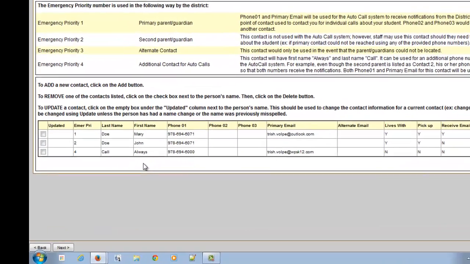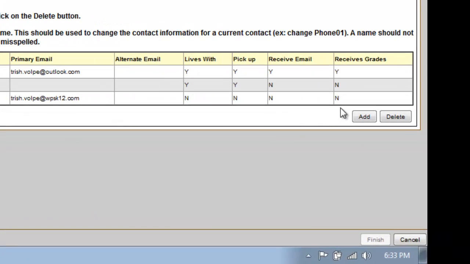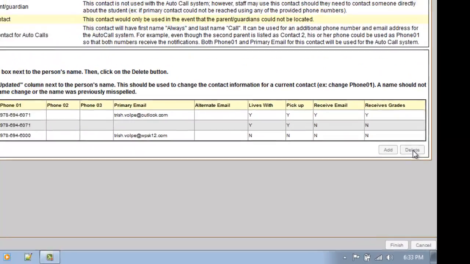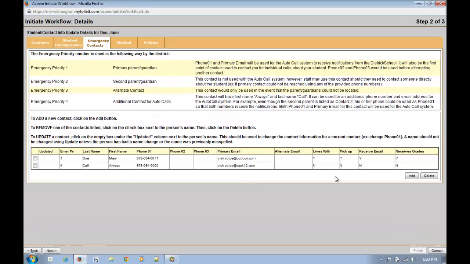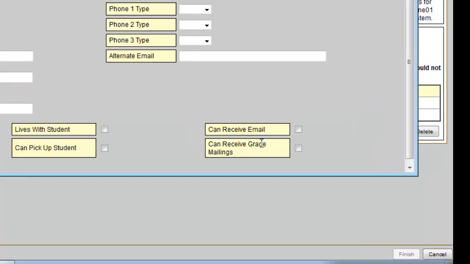If you would like to remove any of the contacts, simply click on the box next to the record and then select the Delete button. If you want to add a new contact, simply click on the Add button.